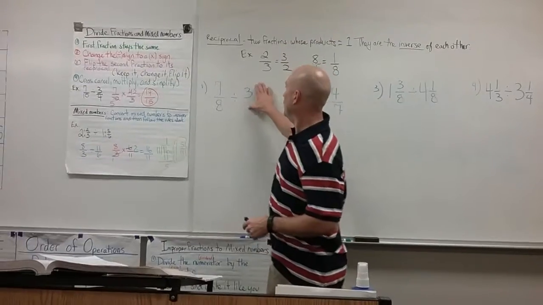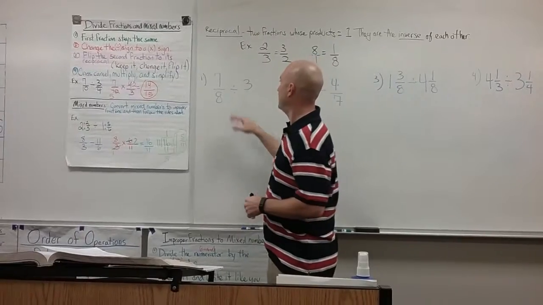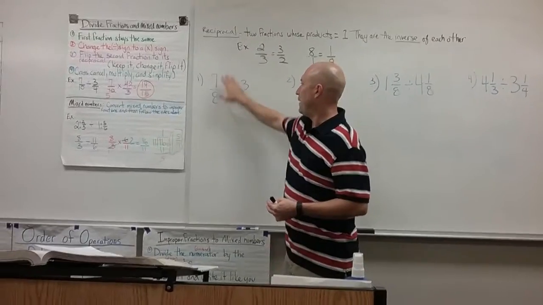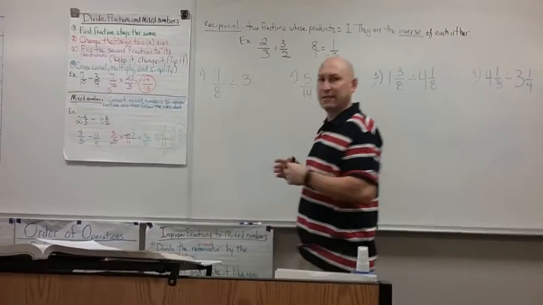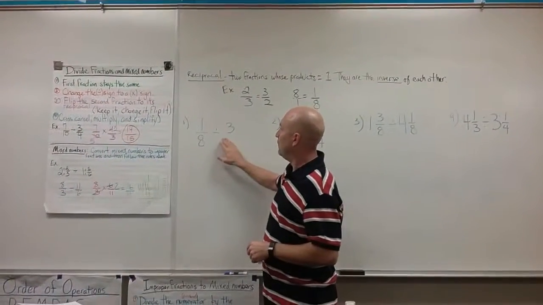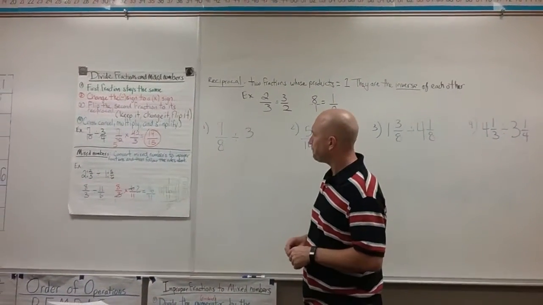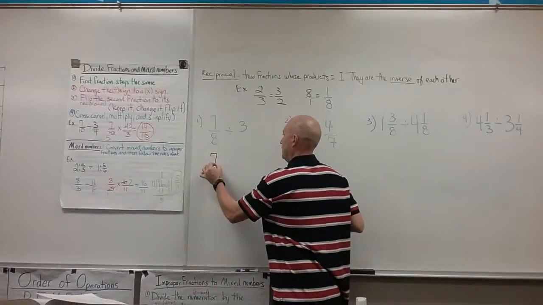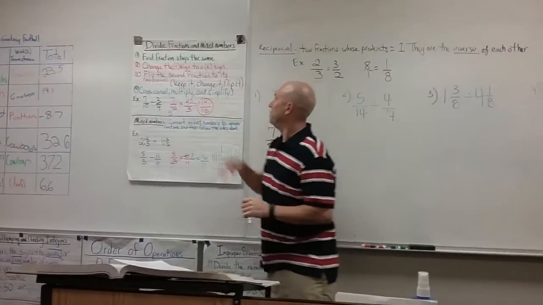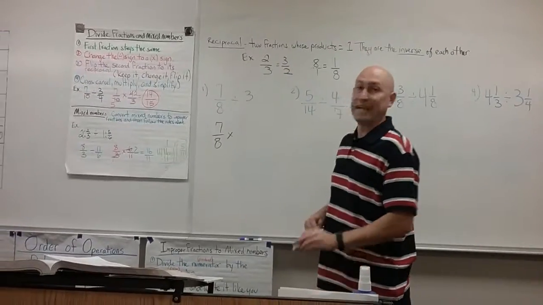So here we go. When we want to divide fractions and mixed numbers, the first thing we need to do is keep the first fraction the same. The first fraction, as I'm reading from left to right like a sentence, will always stay the same. I will never change it. The next thing I want to do is change the division symbol to a multiplication symbol. So this would be 7/8 times, and then the third step would be flip the second fraction to its reciprocal, to its flip, the inverse of it.